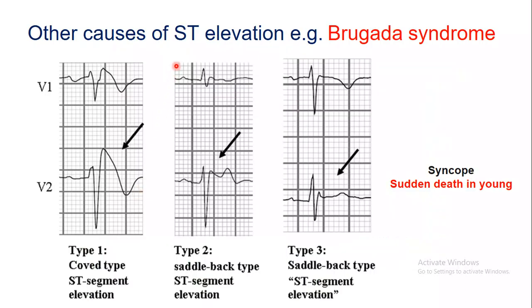But we should take into consideration that we have differential diagnoses other than myocardial infarction for ST segment elevation. The most common is left ventricular hypertrophy, but we will find the voltage criteria of hypertrophy in such a patient, and the presentation could be different. We also have a syndrome called Brugada syndrome that might cause ST segment elevation, mainly in V1 and V2, which has a characteristic shape as seen here, but the presentation will also be different, with syncope or sudden cardiac arrest in a young patient.